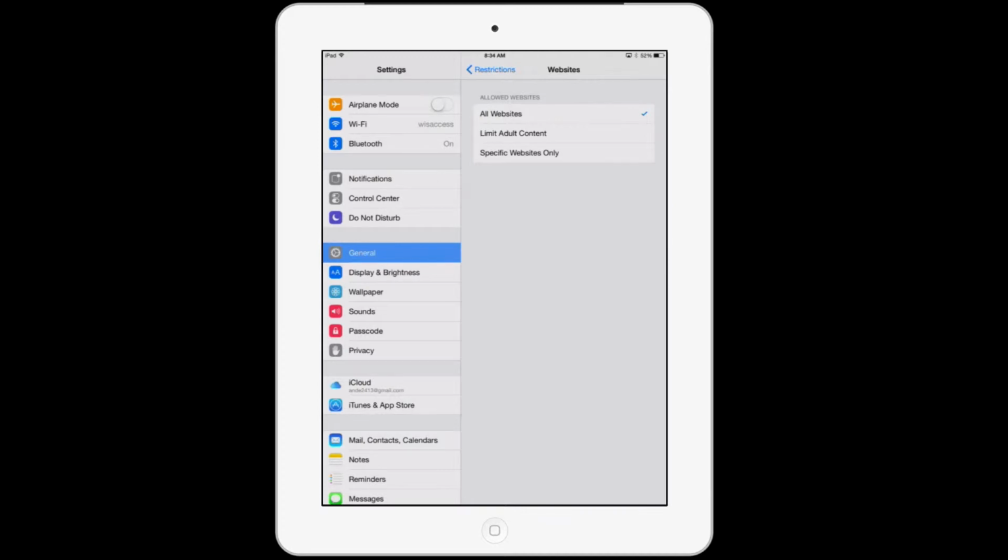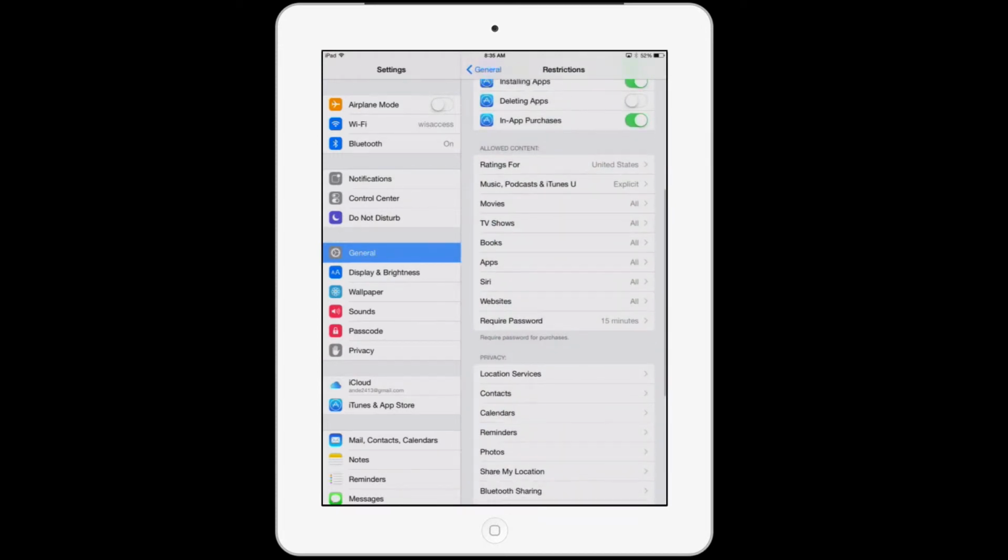This is tricky because if you limit adult content, you end up blocking too many things. Things like the New York Times or websites that could be used for school purposes will also be blocked. So finding the balance is something that you'll have to work out with your child.